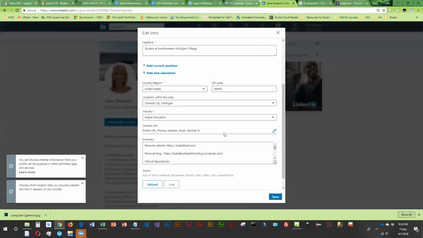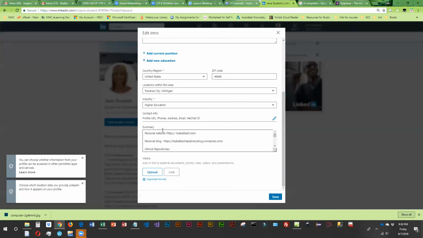And let's scroll down just a little bit. Down here is where you're going to be putting the professional information. So I did put my personal website, and if you have something like that, you can put it in. I did put a personal blog. If you have something like that, you can put a link to that as well. And I just typed these headings, okay, and then typed in the address. What you're going to need for class are the GitHub repositories. Put a little space in here.